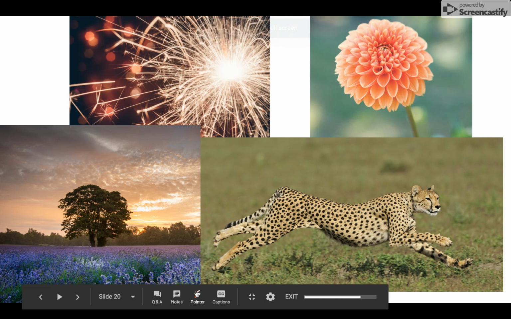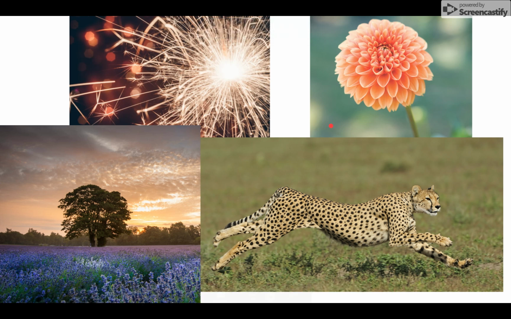Now, this next question asks, when might you want to use an equivalent exposure? Now, an equivalent exposure refers to two different sets of settings, so a shutter speed and an aperture combination, that give you the exact same amount of light, but creating a different quality in your photograph.